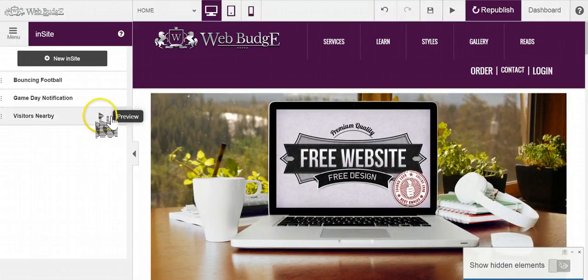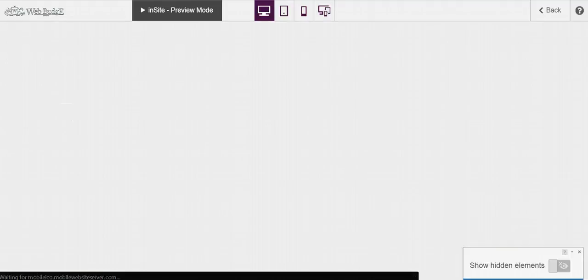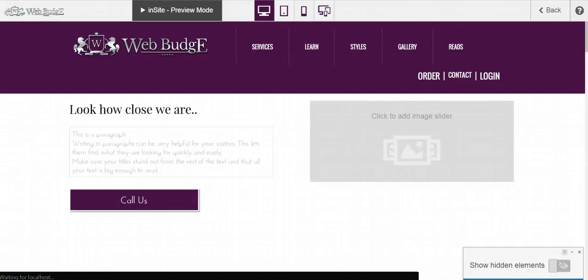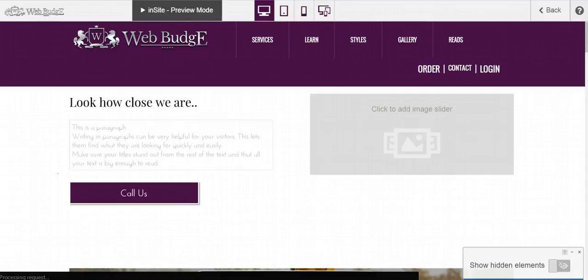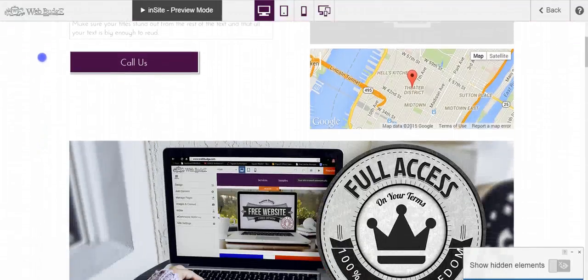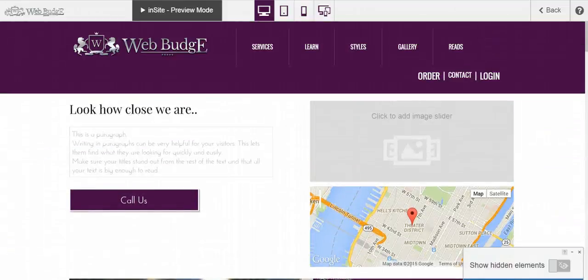What I'm going to do is preview, and here I can see what it looks like on my site if somebody was coming here live. So give it 1 second, here we go. Here is my insight. Please understand, it is a bit faster when it's live. Right now we're in the editing mode and it's getting everything together. And then here is the slideshow, and here's our site. So you see that the insight was placed on top.